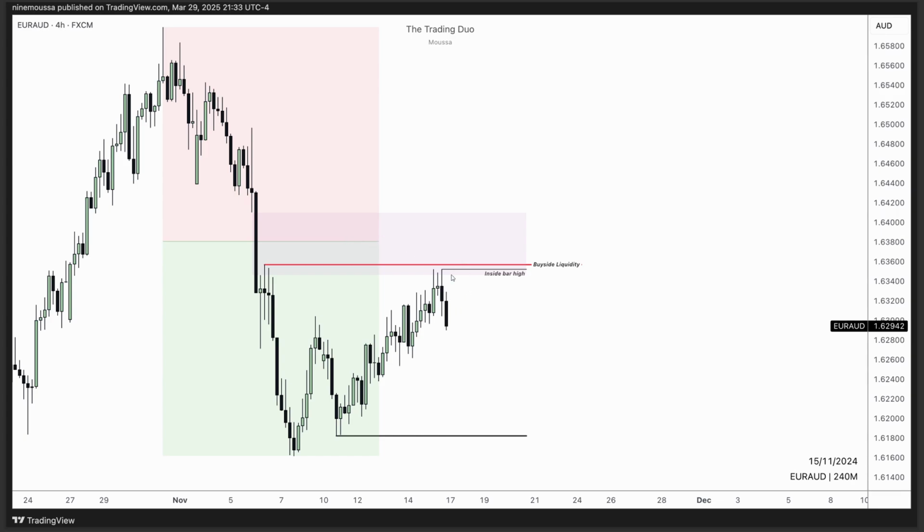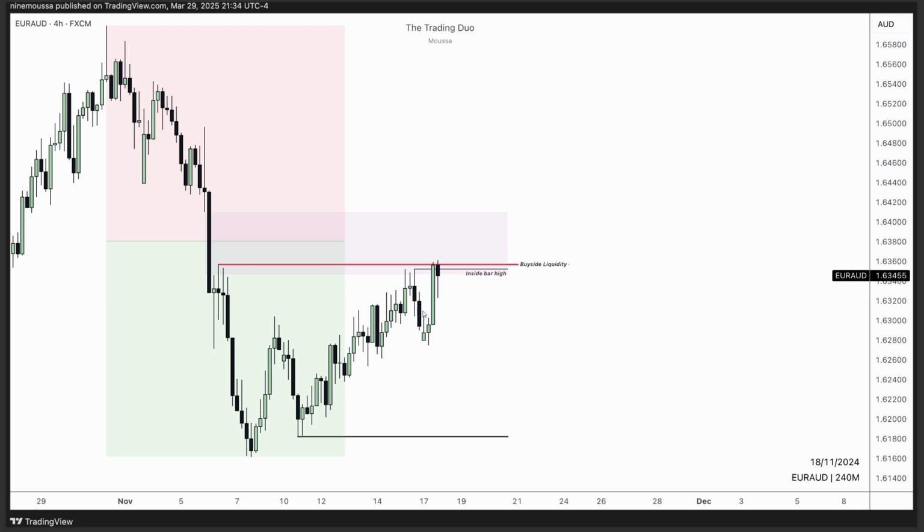We wait. So we need to see price purging this high, taking the buy side liquidity of this range high here, hitting premium, and then we can look for significant reversal signatures and trade it to the downside, taking the range low after taking the range high here inside the bigger dealing range.